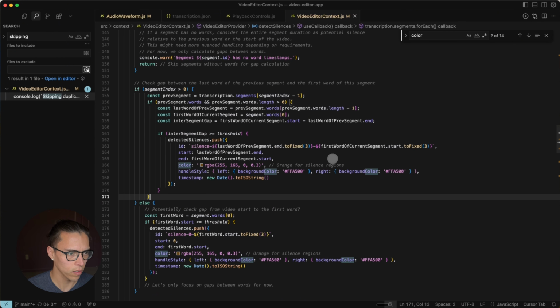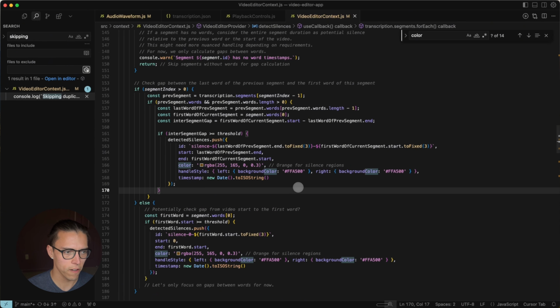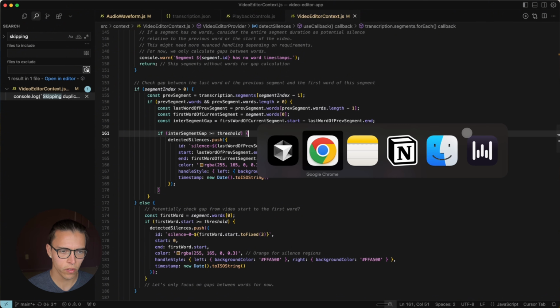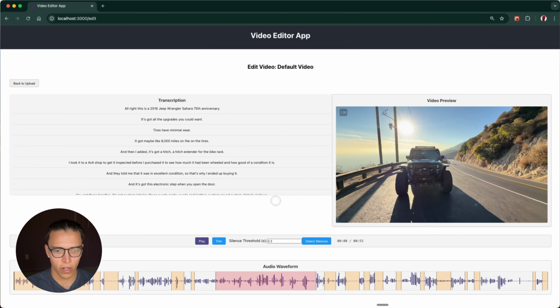Yeah, it is. So I think I should actually define a helper function that I can just pass in the ID that I want to use, the start and end time, and maybe I can pass in the timestamp, or I could just calculate the timestamp when it executes. That way I can control the colors from one location. But I'll do that in a separate video. I'll create a video where all I do is make a ton of fixes to the app. For example, fixing this one right here, this region that was created in the beginning.